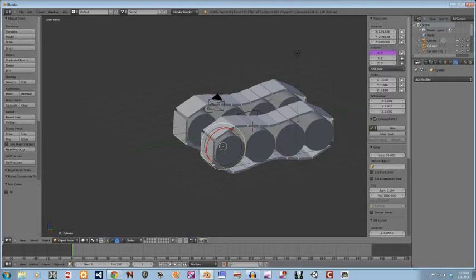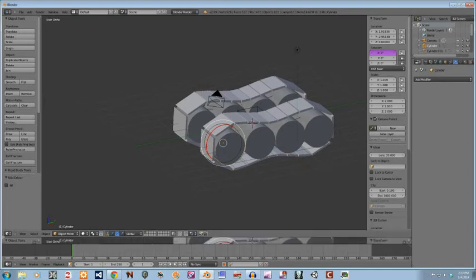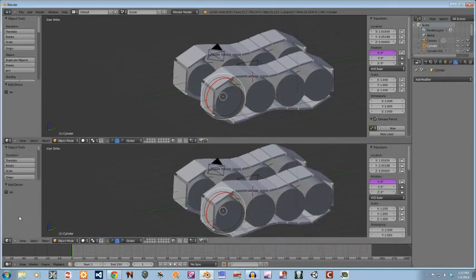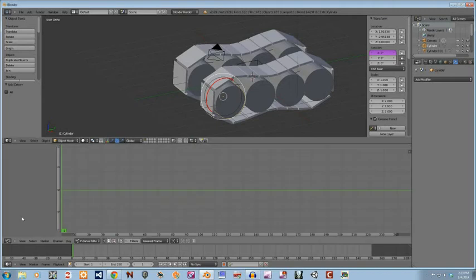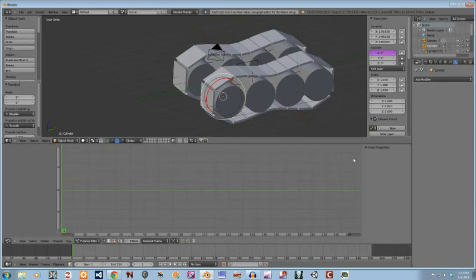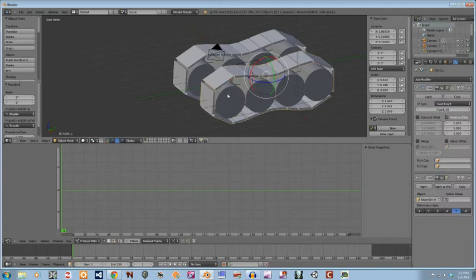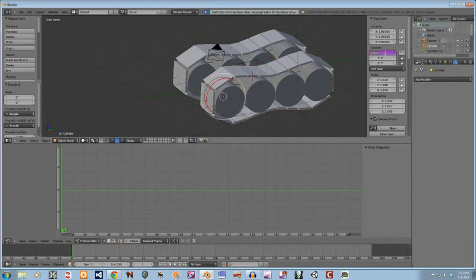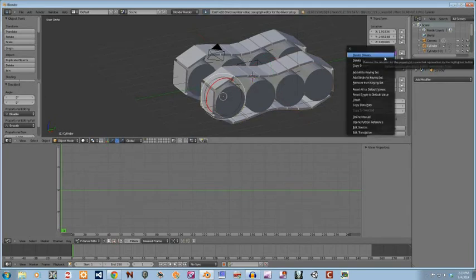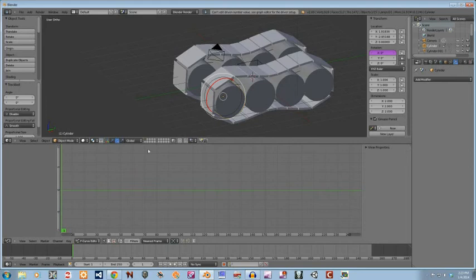Then come down here, click this to drag up your screen and split it, and then go to a graph editor. And so with this, why isn't it showing up? Oh, right, that's what I forgot.